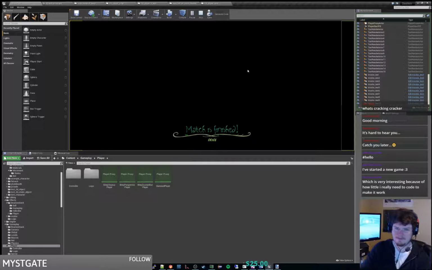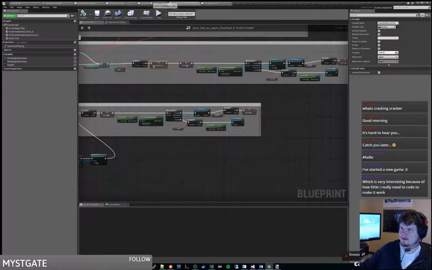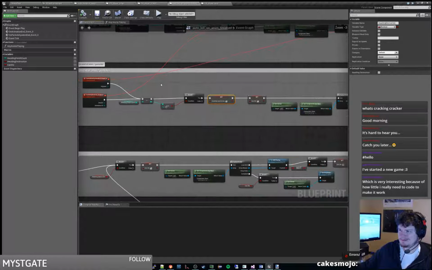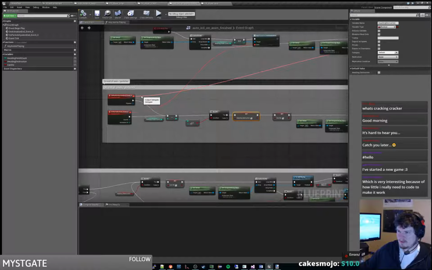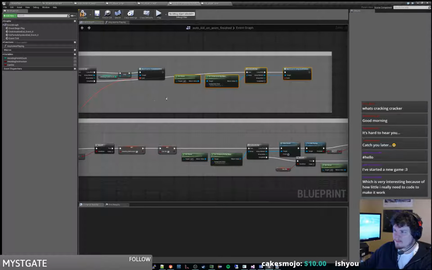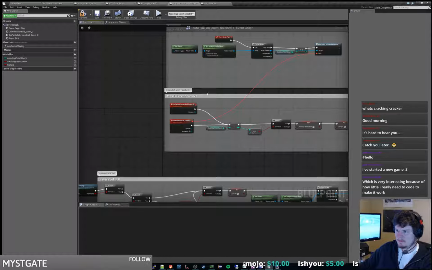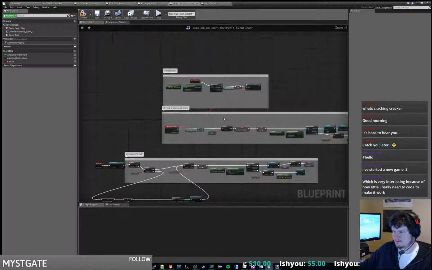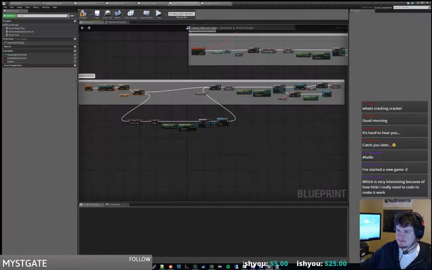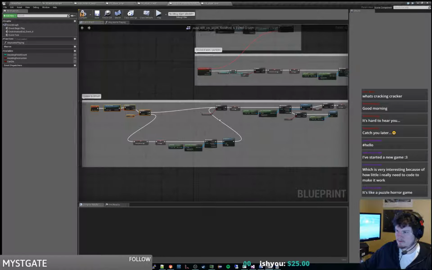Score. Alright, so I think we fixed that bug. I'm not happy with how it all runs. I mean, basically we want to get rid of this for loop over the particle systems because we're no longer using it. So let's just trash that and see how it goes. What a big ugly mess.